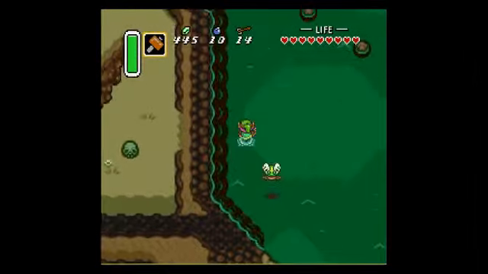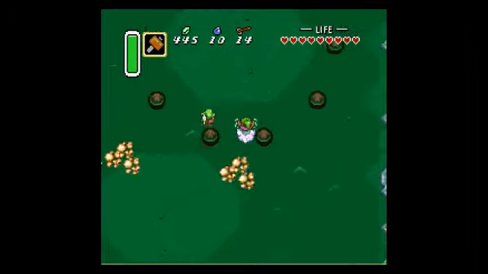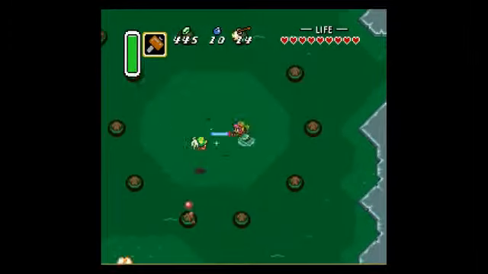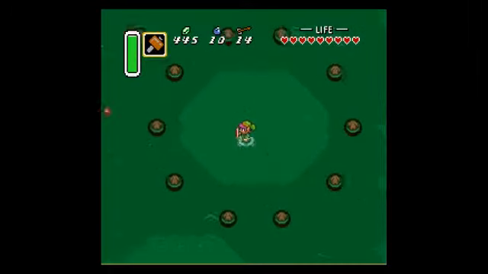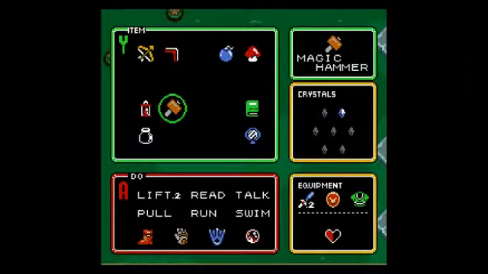Let's go down. This is why I had to go there. Okay, so right here. And let's do some button. Try to avoid them rather than attack them. Okay, that's what I thought.